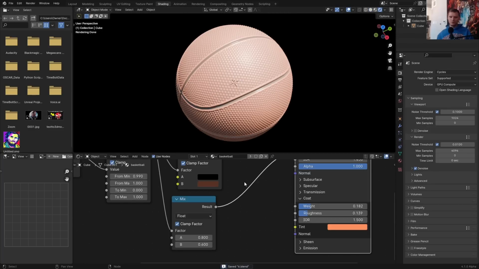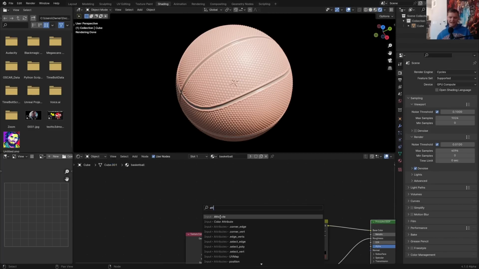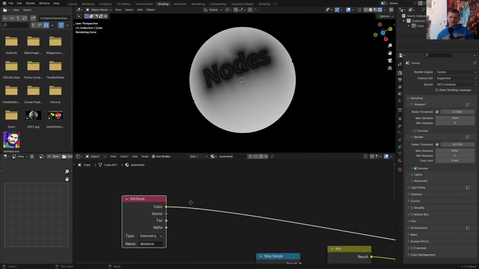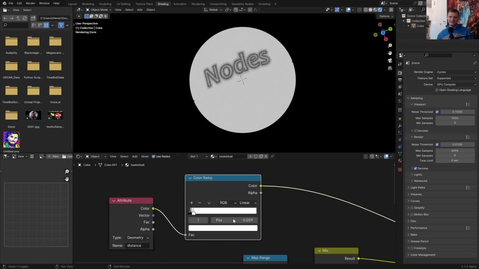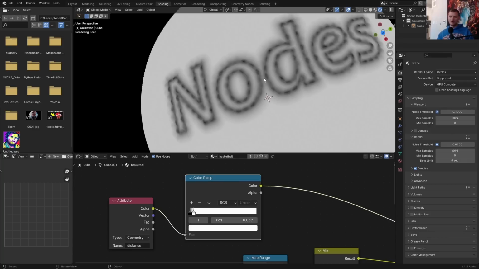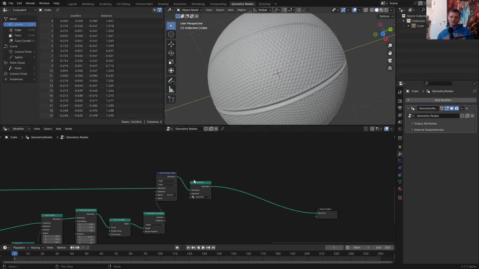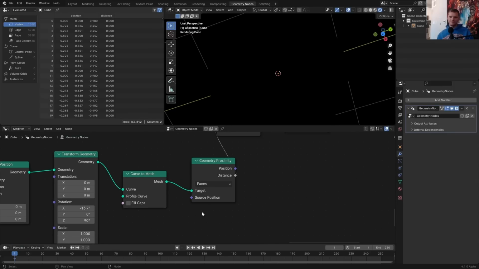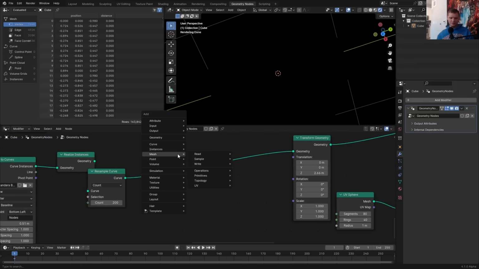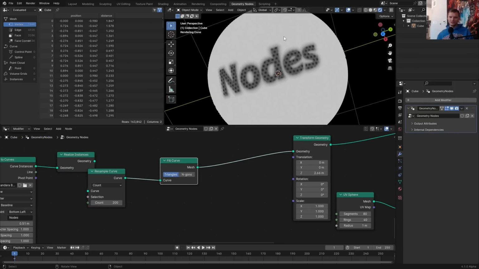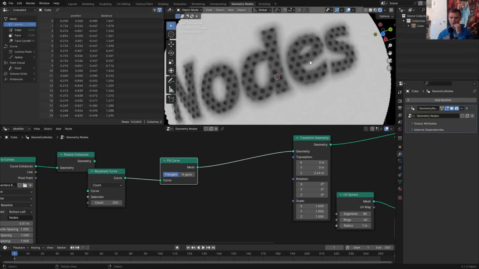So in the shading, what we should be able to do is bring in this attribute, and we'll just use it as a mask. I'm going to make this a bit higher contrast so we're pretty much only getting the text. And I don't like that this is only the outline. I think it would look a lot crisper and better if this was filled in. To do that, I need to do geometry proximity from the faces, which isn't going to work because there are no faces. So after we resample the curve, I believe we can just fill the curve, which is going to do our distortion. And actually, it looks pretty cool with these dots.